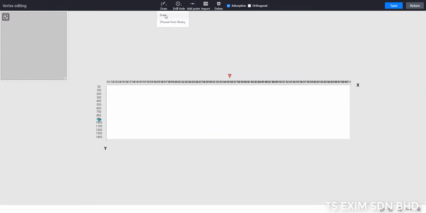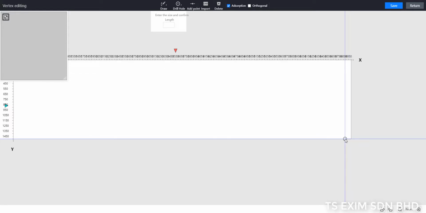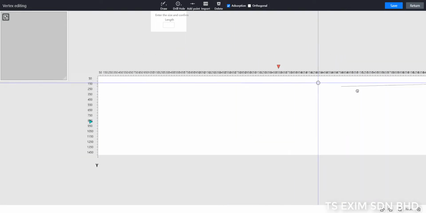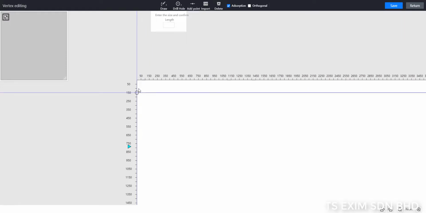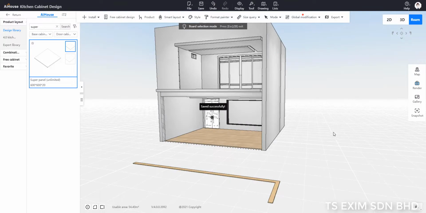Okay, and then we can start drawing the L shape. So let's say the L shape is 150 in thickness, so each step is 50, so this is 150. Okay, that's it, and then we save and return.